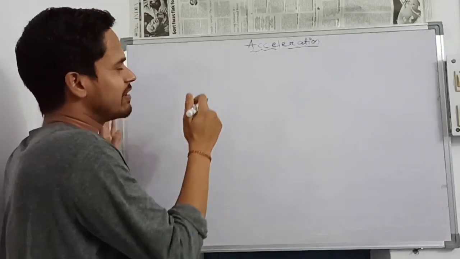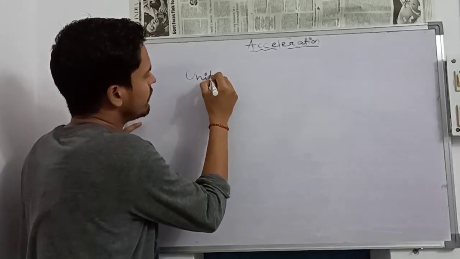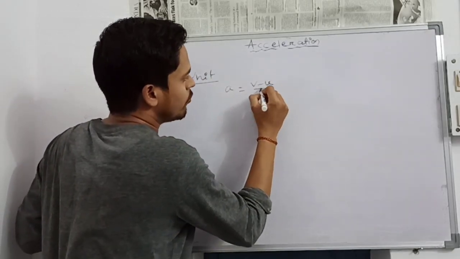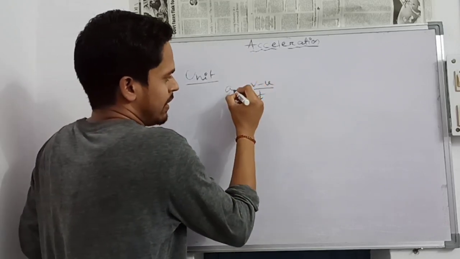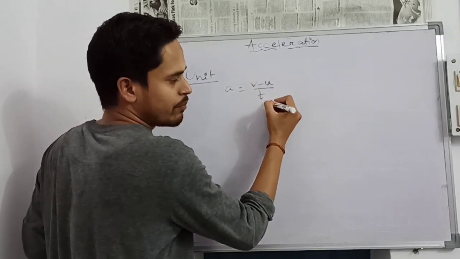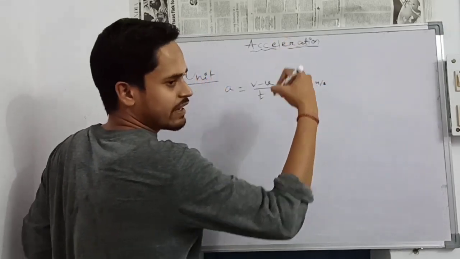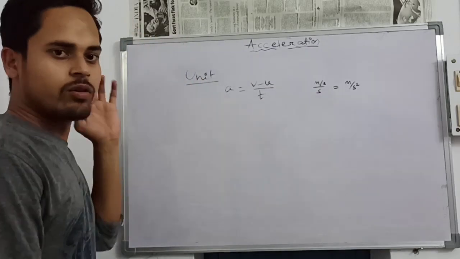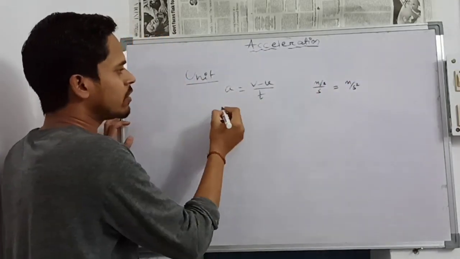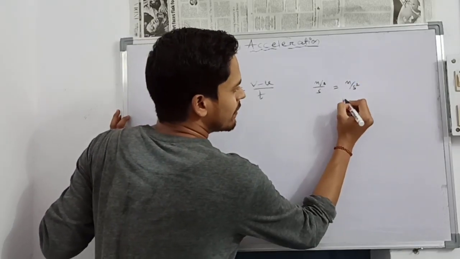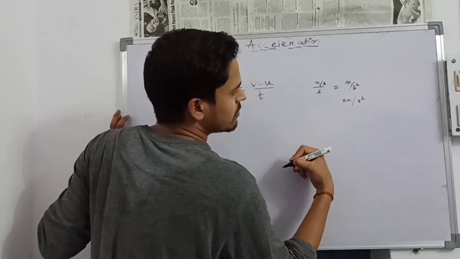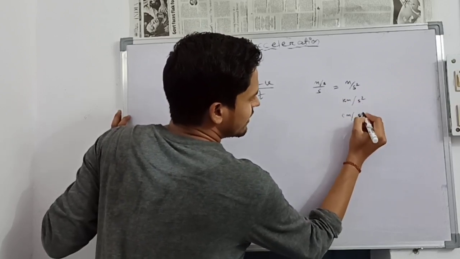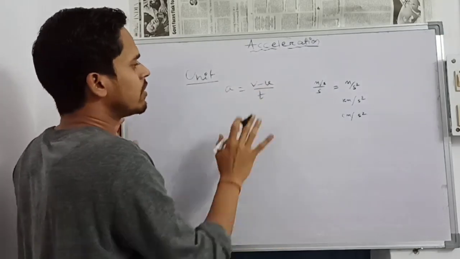Okay? So in acceleration, let's go to the unit of acceleration. As we know, for every physical quantity we study the unit first. So a equals v minus u by t. Yes or no? So we will find the unit. Here velocity per time. The SI unit of velocity is meter per second. The unit of time is second. So the unit will be meter per second square. Getting my point? So meter per second square is the SI unit of acceleration. Among other units, we can find kilometer per second square and centimeter per second square. Got it? So these are the units of acceleration.